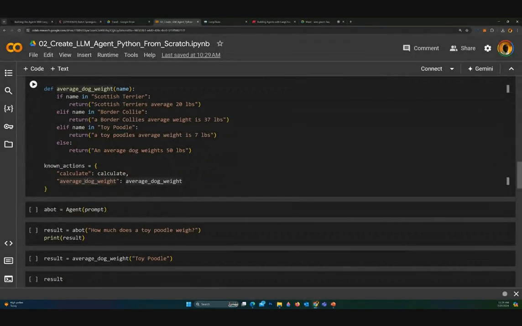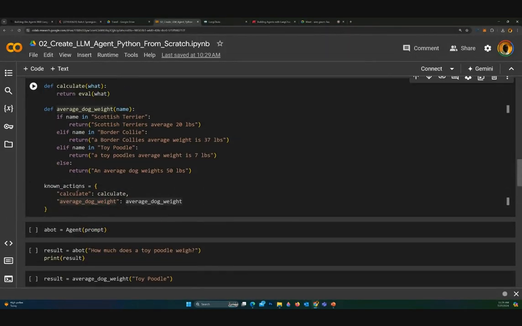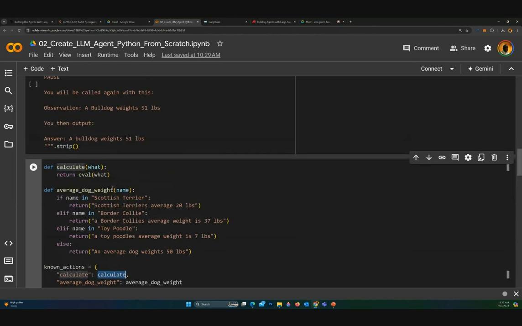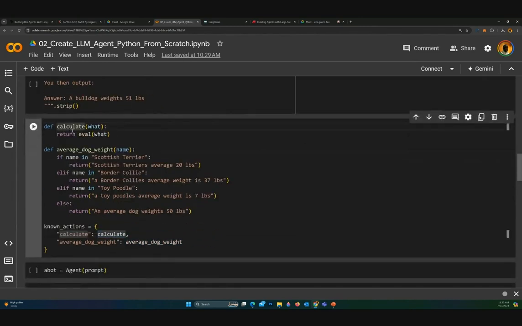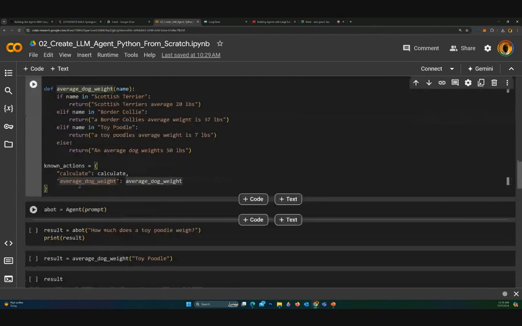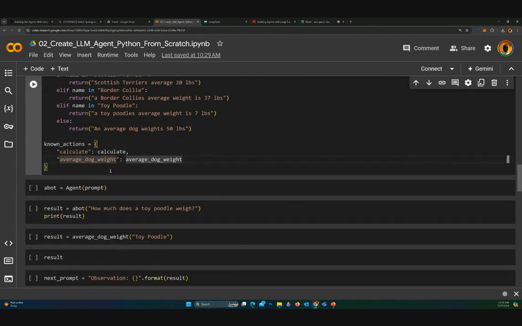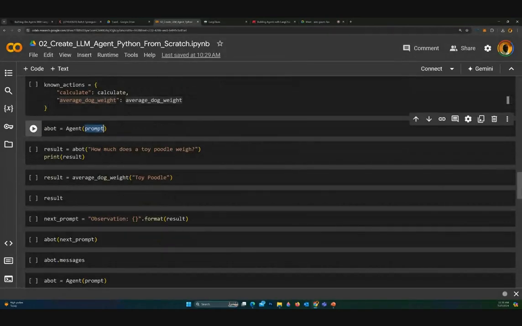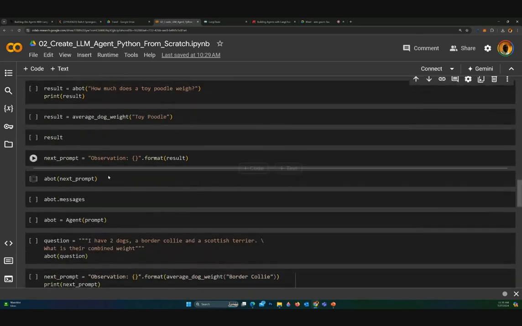So you list the tools or functions in here, and you provide a variable. This is not a call, it's just pointing to where this function is. The same thing here. So you have your list of tools, and now you create your agent using the prompts that we went through above. Now you have the agent. The A-bot is an agent now, and you can pass in questions and get the results. So that's what all this is doing.